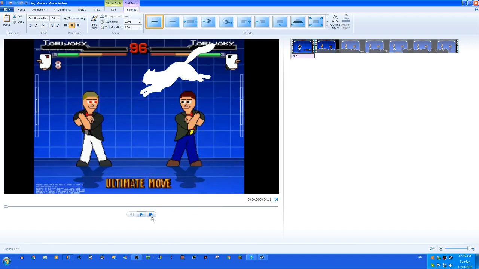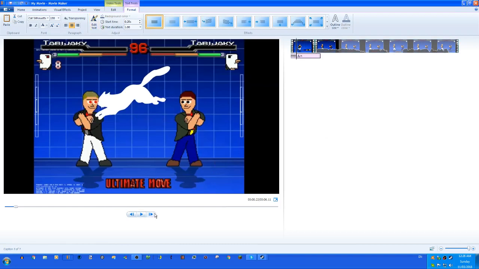I'm gonna have it go straight into this guy's face. And how am I gonna do that? I'm going to copy it by pressing Control C, and I'm gonna click this button here, and then paste it. And then move it by a bit of time, and then keep doing that until I reach its destination. It does take time, but you do get there at some point. Also, keep copy and pasting it, because it will get annoying trying to remember where you last put it. Otherwise, you just have the shaky motion, which you can do, but I don't use it at all. I mean, not the shaky motion, it's a twitchy motion. But yeah, it just doesn't look good.